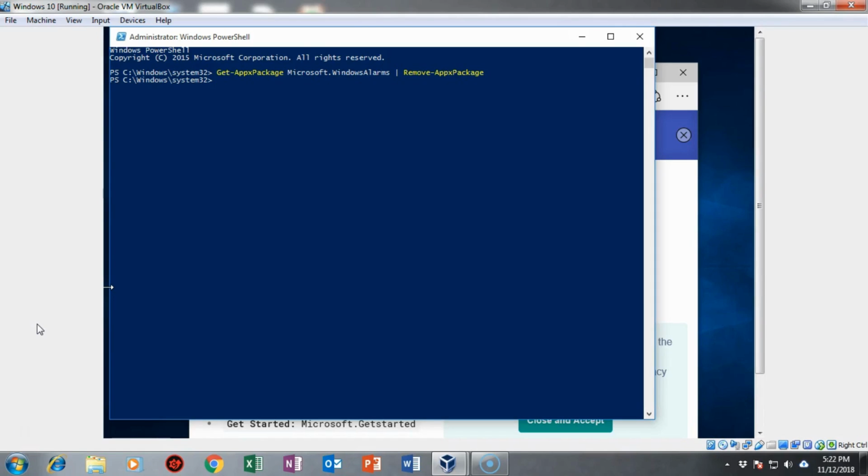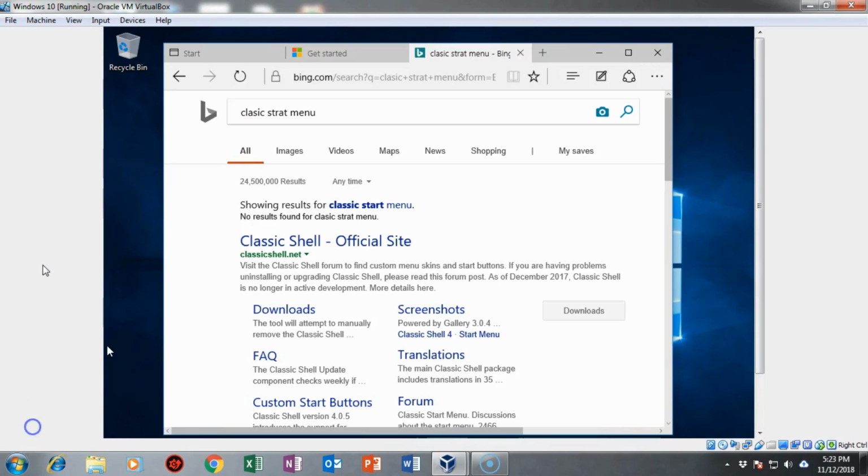Now, if you need to further optimize your Windows 10 machine, there are registry hacks that you can use. There are also a number of services that you can disable. And all that information is available to you for free on the internet, and all you have to do is ask for it. Now, the other thing that we can do to help optimize Windows 10 is to get rid of that start menu using tiles.